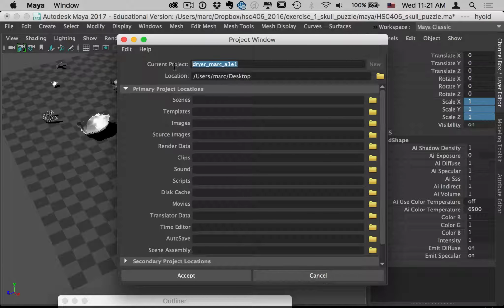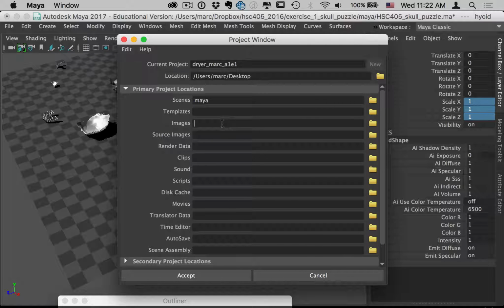So that'll be the folder that everything is contained in, and that folder will be placed on your desktop. And the Maya files, the one thing you're working in with all these skull bits, is called a scene, because this is made for making movies, right? So this is your scene file. So we want our scene folder that contains our scene files just to be called Maya. So just type in Maya there.